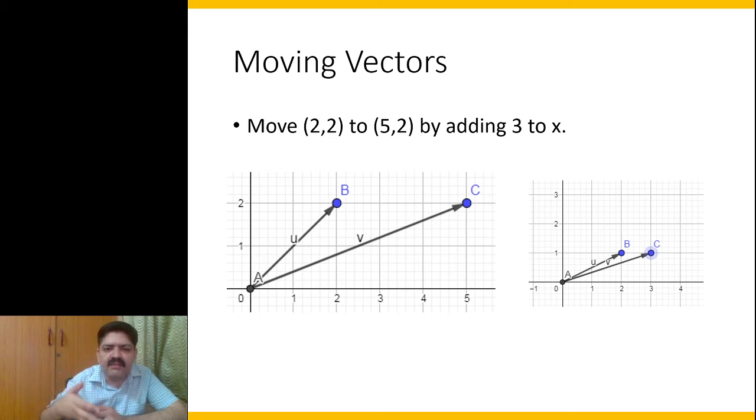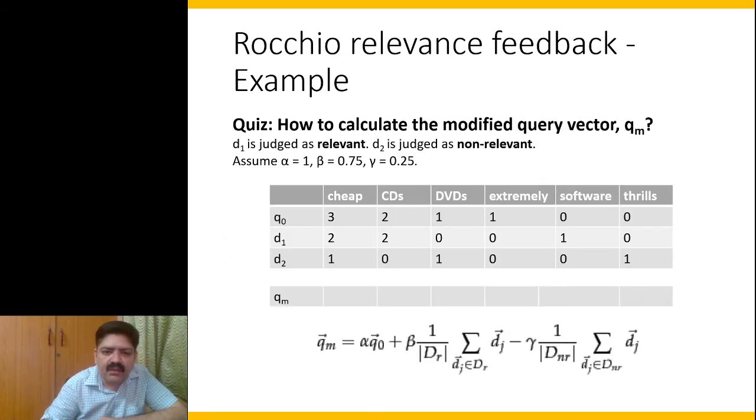So basically, if I know the universe of relevant and not relevant documents, I can then take the query and add or remove some words to that query so that I can now move towards a better match. So that's the whole idea. That means I am interested in D1's words, and I am interested in adding some of them to Q0, and I'm interested in removing some of the terms from D2 from Q0. And this is the Rocchio's algorithm formulation.